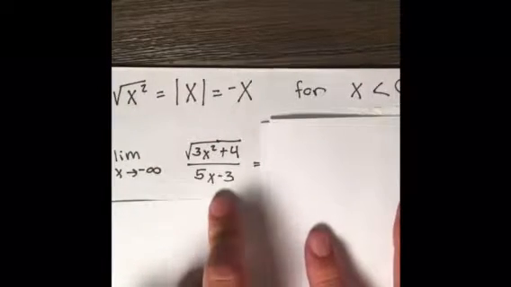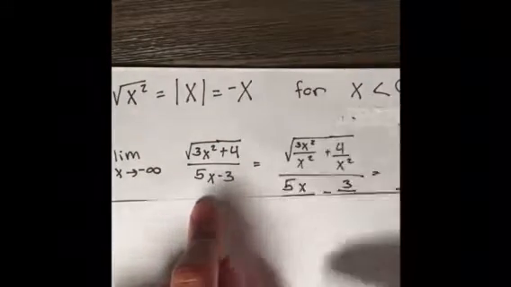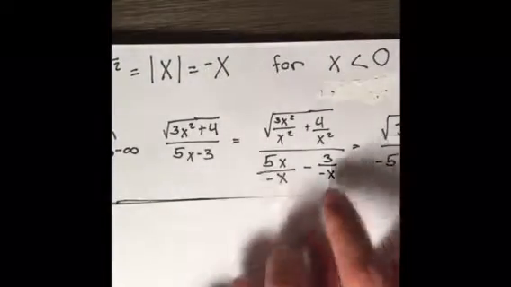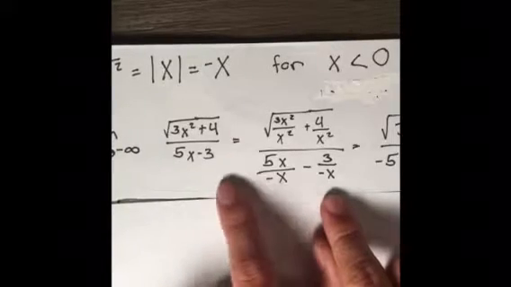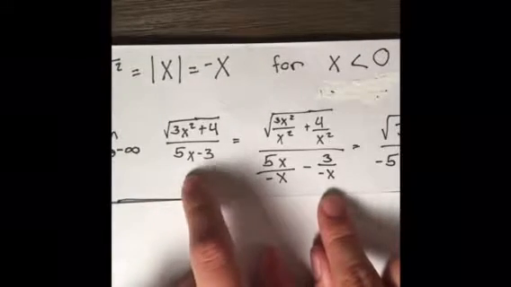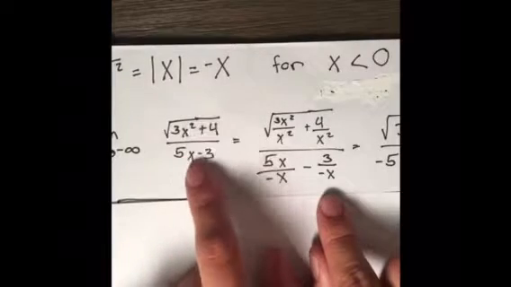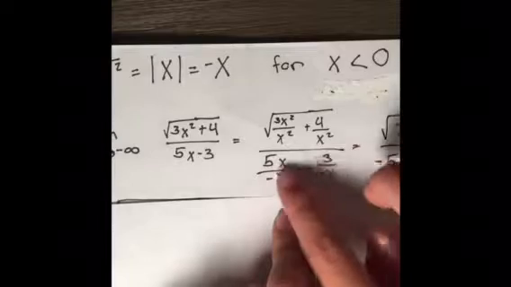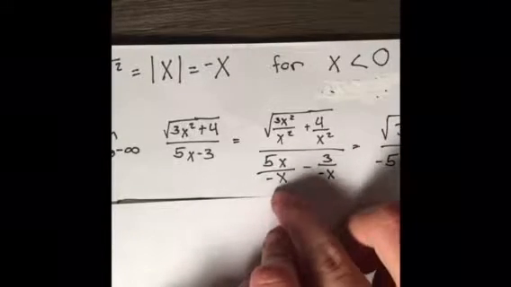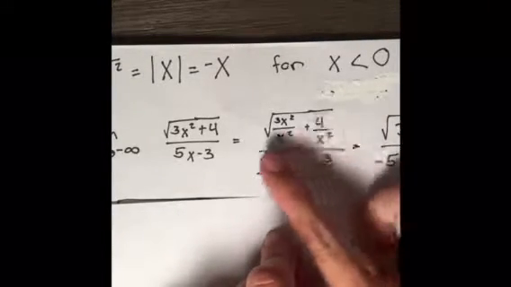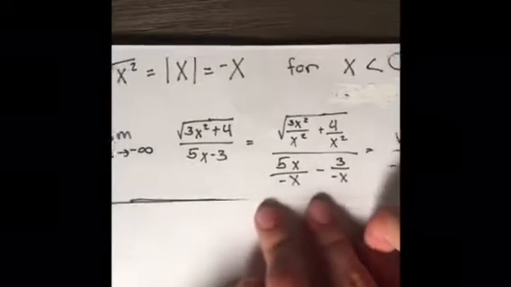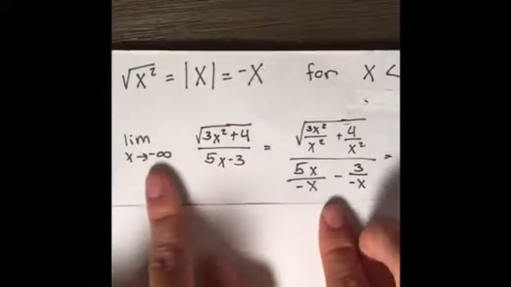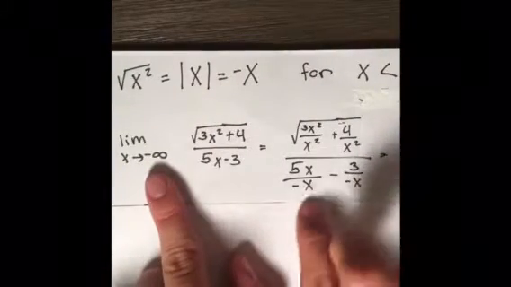The first thing you're going to do when evaluating this is divide each value by the x with the highest degree from the denominator. In this case, the only x in the denominator is x, so its degree is 1. So you're going to divide each value by x. But in this case, you're dividing by negative x when it's not in a square root, because your x goes to negative infinity, and that negative infinity applies to that x, so therefore it's negative x.